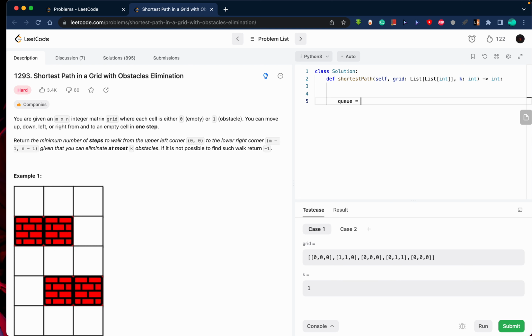So let me have a queue, and then I'll put in a tuple which says I'm currently at 0 comma 0, and I've taken 0 steps, and I have all the options remaining with me. And then let me have a visited array so that I don't keep going to the same places.